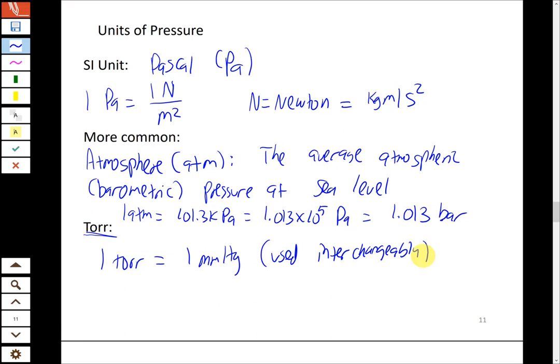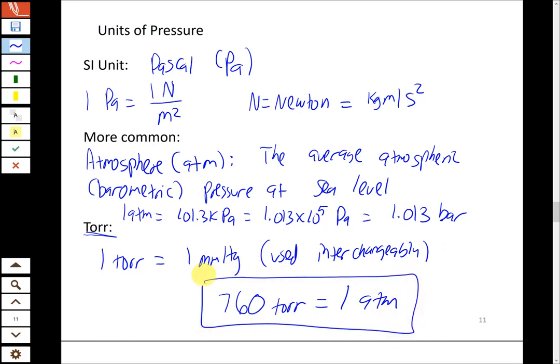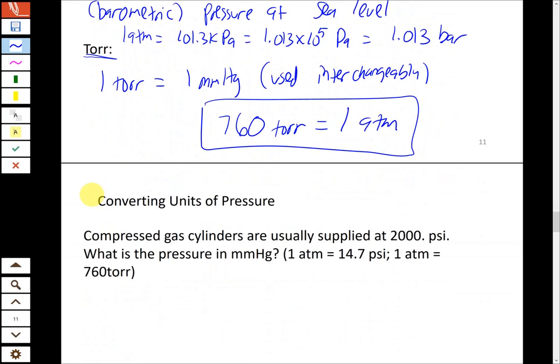All right, so they're used interchangeably, but the most important conversion factor for you guys is going to be the relationship between torr, millimeter of mercury, and atmosphere. So 760 torr or 760 millimeters of mercury, those are the same, is equal to 1 atmosphere. Okay, so that's the conversion factor you should be the most familiar with in this course, which you'll use a lot in the different problems that we do. Okay, so those are the units of pressure, atmosphere and torr being the two big ones, or millimeters of mercury, which is the same as torr. All right, so let's just do one example of how to convert units of pressure.